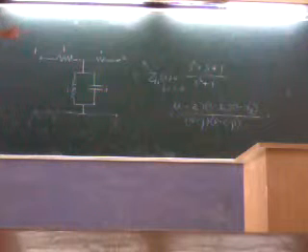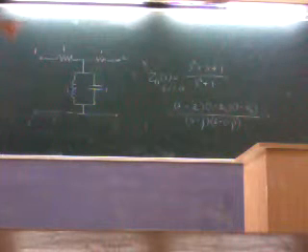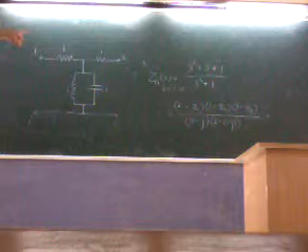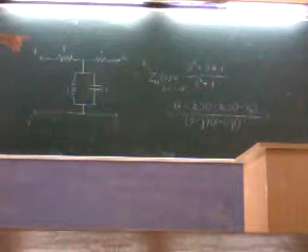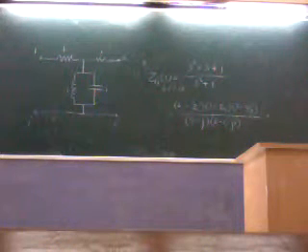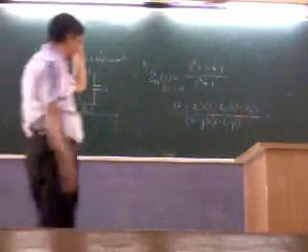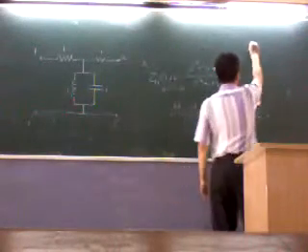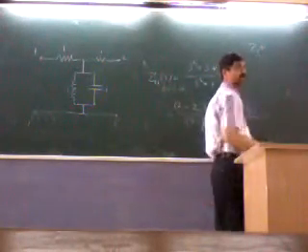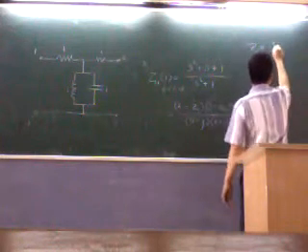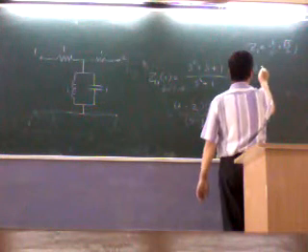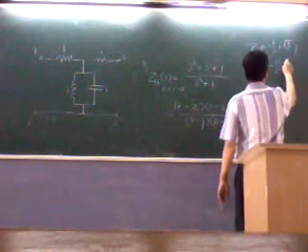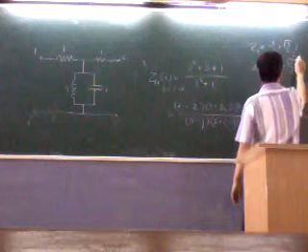So Z11S happens to be S square plus S plus 1 upon S square plus 1. So it has got three zeros. Z1, Z2, Z3. What are those? Z1 is minus half plus root 3 by 2 j. Z2 is again minus half minus root 3 by 2 j. What is Z3?